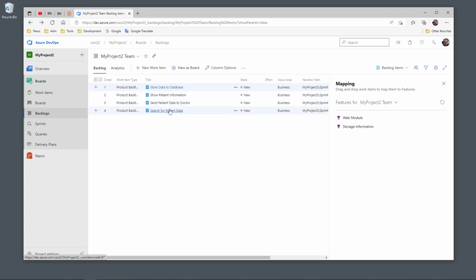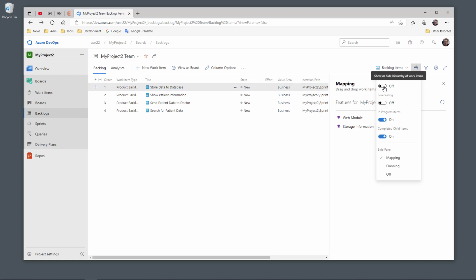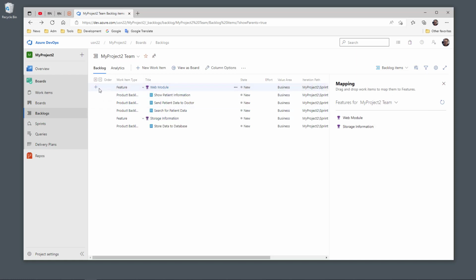So now I have different product backlog items and some features, and let's see the relationship between them by clicking on the menu, these view options. I can turn on parents, and then you see I have the features there, and those product backlog items are linked to that feature.